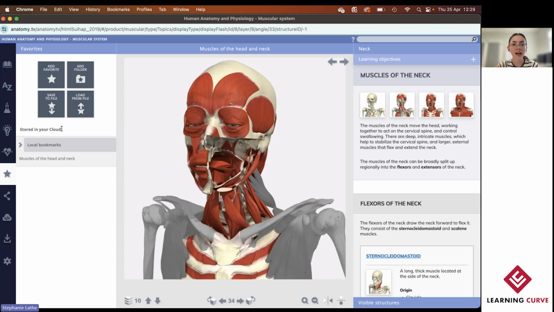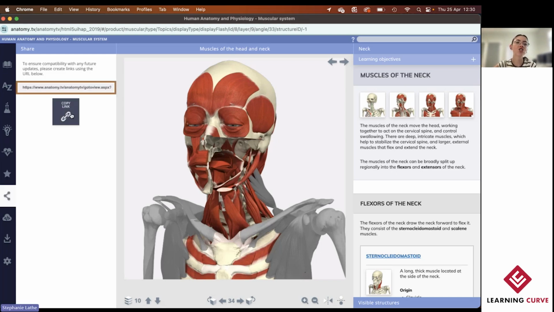And that is because I'm logged into my personal profile. Please note that if you don't set up a personal profile, when you store anything or you favorite anything, that will be stored to, it will say your browser, or in other words, the device that you are using at the time when you favorite that piece of information. So that is one of the major benefits of setting up a personal profile. If you are signed in and you favorite or save any content, you can access it on any device. So I can now log in on my phone and see those same favorites.